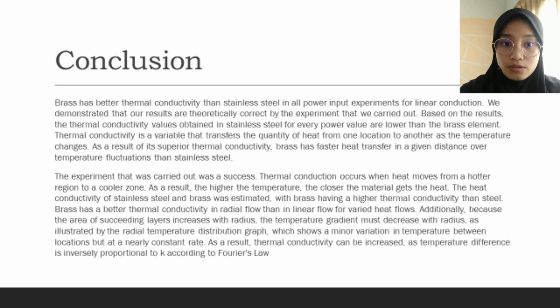For the conclusion, brass has better thermal conductivity than stainless steel in all power input experiments for linear conduction. Based on the result, the thermal conductivity values obtained in stainless steel for every power value are lower than the brass element. Thermal conductivity is a variable that transfers the quantity of heat from one location to another as the temperature changes. As a result, brass has superior thermal conductivity. Brass has a faster heat transfer in a given distance over temperature fluctuation than stainless steel.